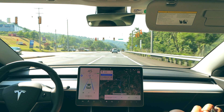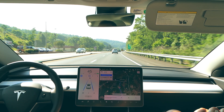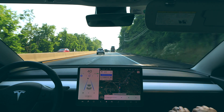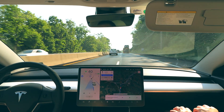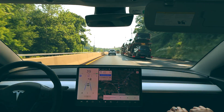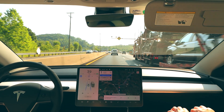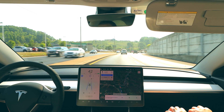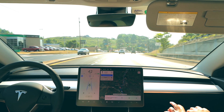In terms of traffic light recognition, the car is still doing very well. On this road trip there were several portions of highway with traffic lights, and one interesting interaction occurred a couple of times — some lights had warning lights about a thousand feet ahead of them. These were posts over the road with flashing yellow lights alerting drivers to an upcoming traffic light. The car would actually label and recognize these as traffic lights, and in some cases it started to slow down, so I had to tap the driver's stalk or give a little acceleration so it didn't stop for those warning signs.